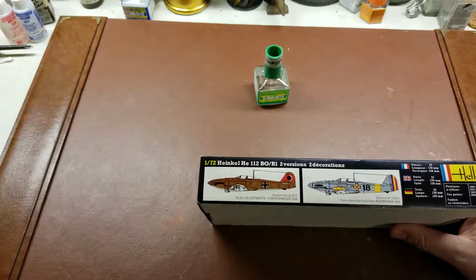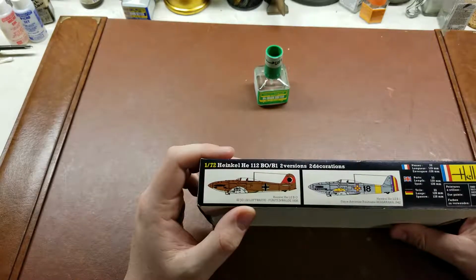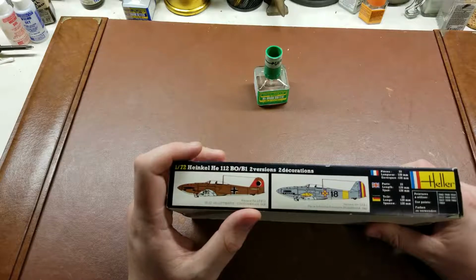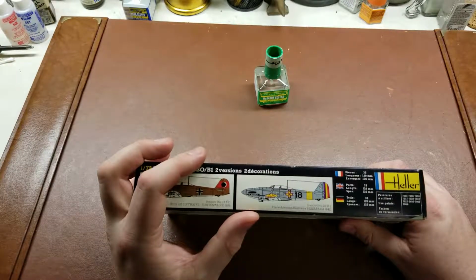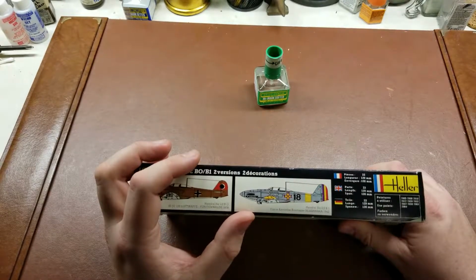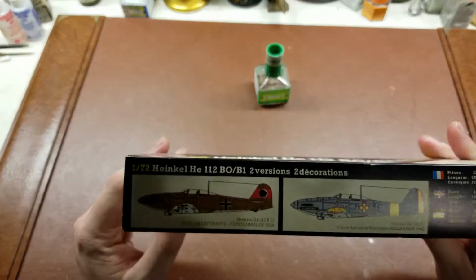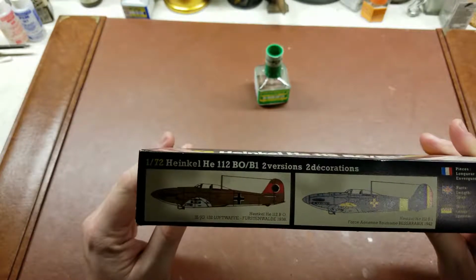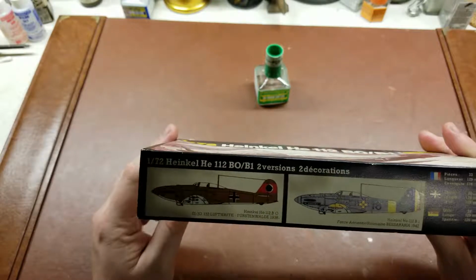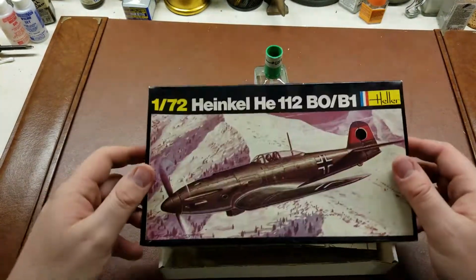Going around though, there are two different marking options. One is a BO3 from HE-132 of the Luftwaffe, and this was from 1938. Then you have another one that is from, I apologize if I mispronounce this, the Force Aérienne Romaine, Bessarabia in 1942. So I'll try to get this to focus in so you can read that. If you happen to know specifically who that second marking option was from, it might be more beneficial to you than to me, because I will be doing it in the Luftwaffe markings, as this is a pre-war.